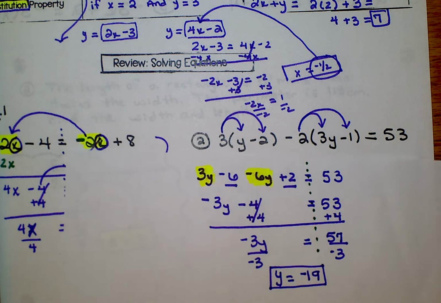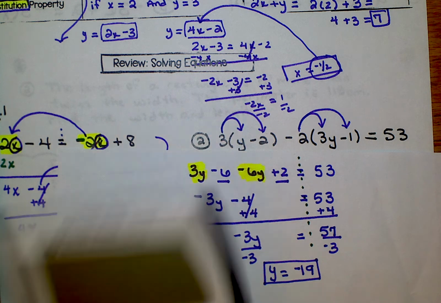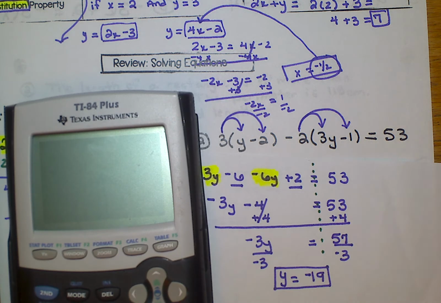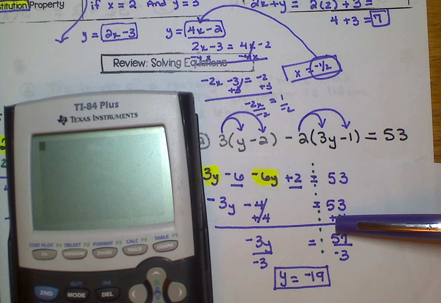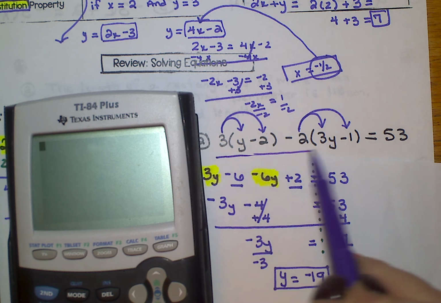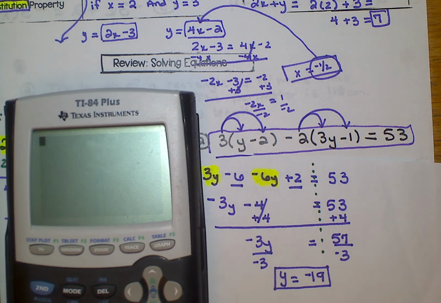Now, if you're checking that and you want to substitute that in, you would have to go back. Always go back to the original, because if you make a mistake through some of the other math and check it there, you might not actually get the correct answer and it checks out right, because you could have made an error. So it's important to go back to the one that was given, the original problem.